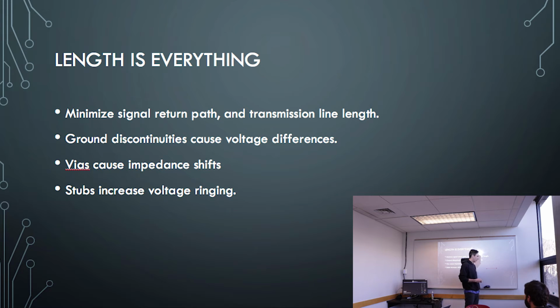Now, you get even more ringing even at lower speeds when you have what are called stubs. So now you have another pin that needs to read the same UART channel. I wouldn't know why, but say you have 10 devices and they all need to read the same UART channel to get the same data. Well, now you're going to have reflections here coming back and here, and it's just gonna make the signal worse.